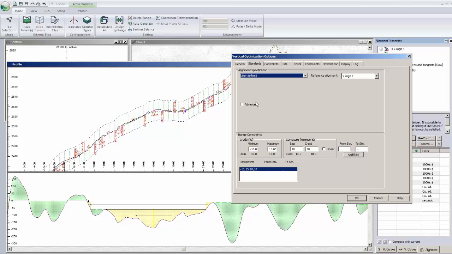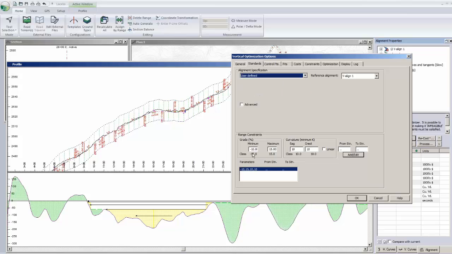And the last one, which is actually very useful, is what's called user curves. We use this quite often when we get a project from someone. They give us a project with a vertical alignment in it, and it's got curve positions defined. And we'll take those curve positions and optimize them. What that's doing is saying, here are the positions of the curves, fine, just move them until they're optimal. So it's a very controllable way, but it does require that you lay out the curves before you optimize it. So there's several options. Again, the one I used is curve and tangent.